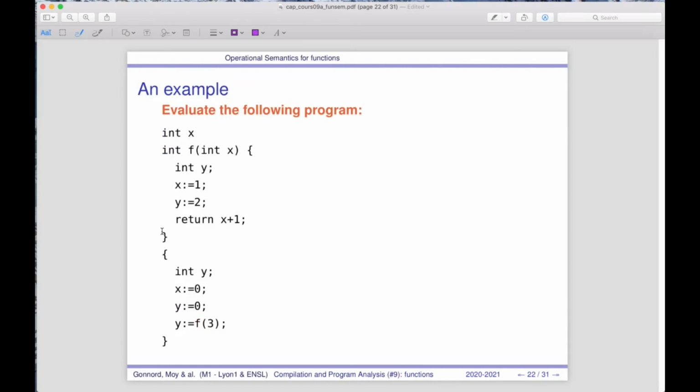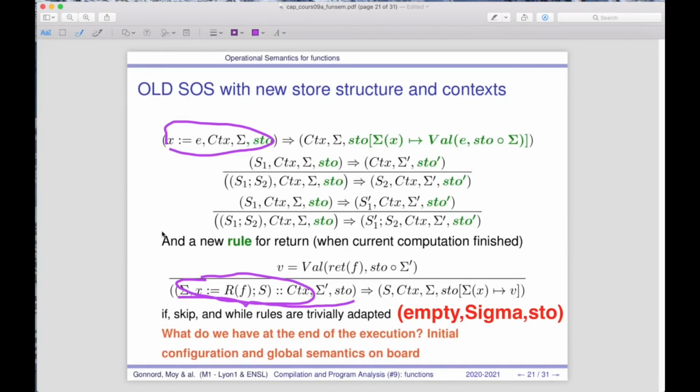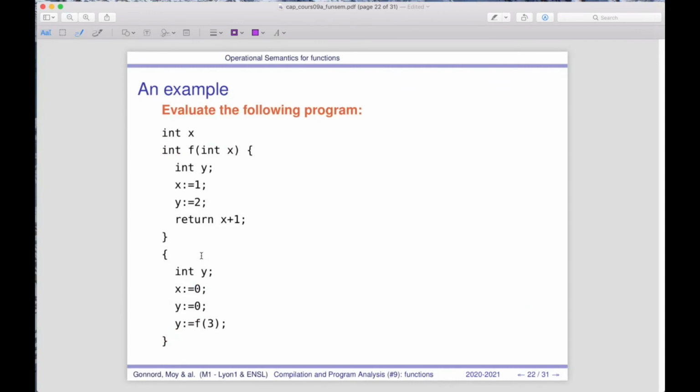And now that you have everything, I suggest that you try to apply this semantics on the evaluation of a program. The good point with operational semantics is that you can, if you only write the conclusion of the inferences, it's enough to check that you've understood what was happening. Of course, if you were applying the rule properly, you must write the premises and check them. You can mostly focus on the conclusion and use the premises just when you need them. So I suggest you try.